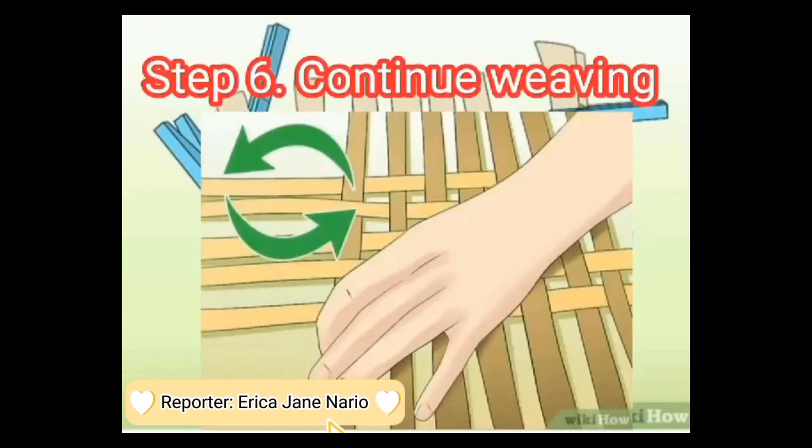Step 6. Continue weaving. Keep attaching and weaving new reeds through the spokes. Make sure that you don't pull too hard on the corners because that will make your spokes bend inward and you lose your basket's shape. You also don't want your corners to be too loose, which can happen if you are not keeping your spokes upright and parallel while you weave. Stop weaving once you reach your desired height.